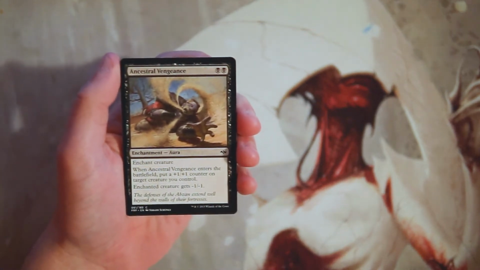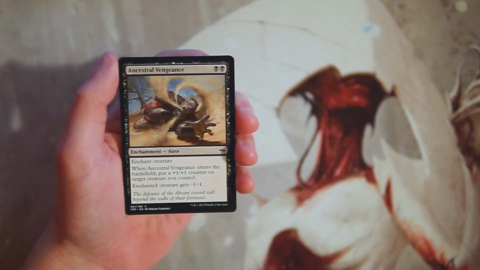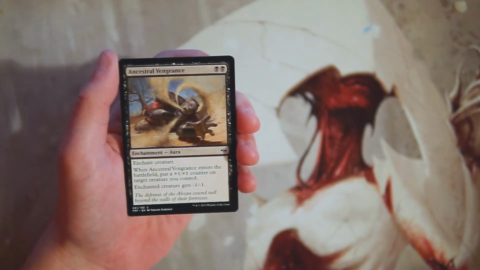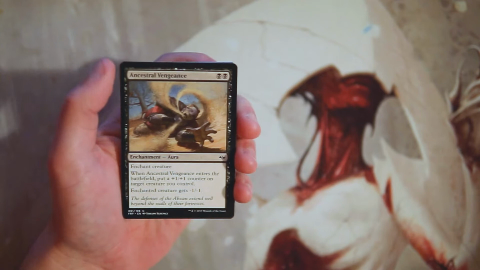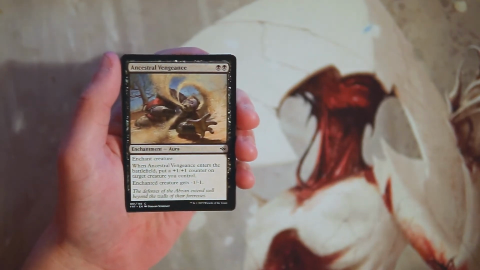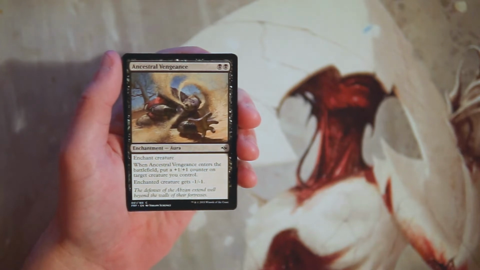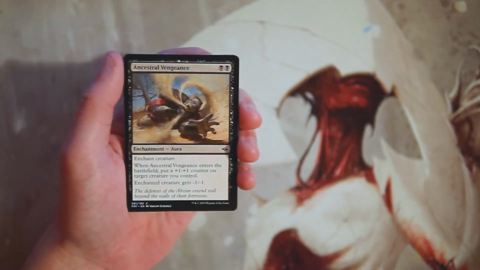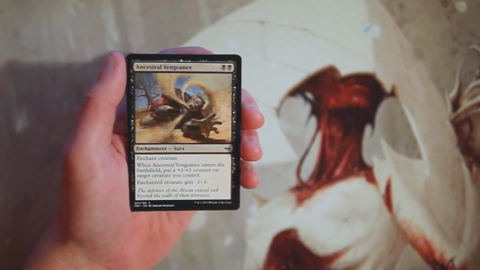It's 2 black for an enchant creature. When it enters the battlefield, put a +1/+1 counter on target creature you control, and then the enchanted creature gets -1/-1. This is actually a really interesting card, so it is useful in this set, I would say. There are going to be cards early on, especially on turn 2 when this is actually playable, where you will be able to kill it by giving it -1/-1, and then buffing up your creature. It can actually be pretty significant, but early on, it's going to be a small swing in your favor. I like this card.